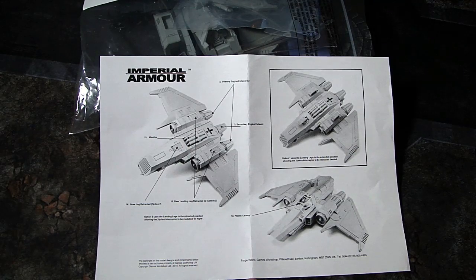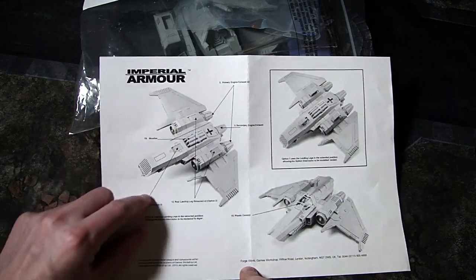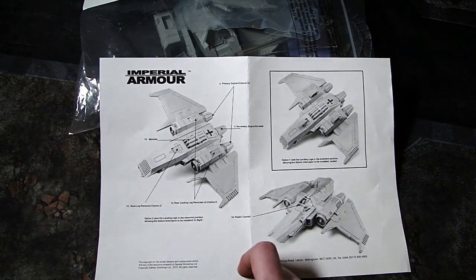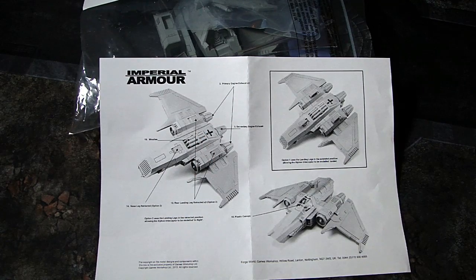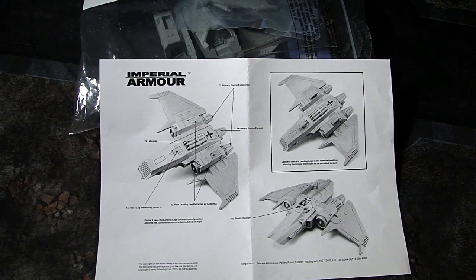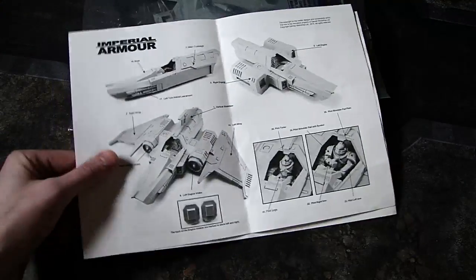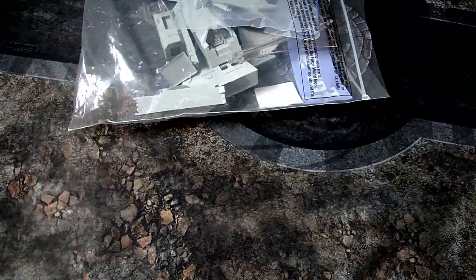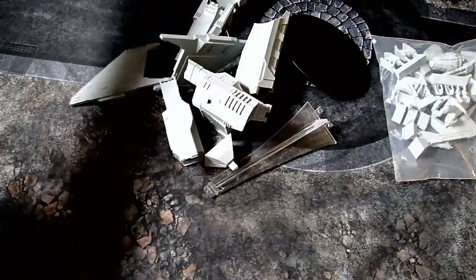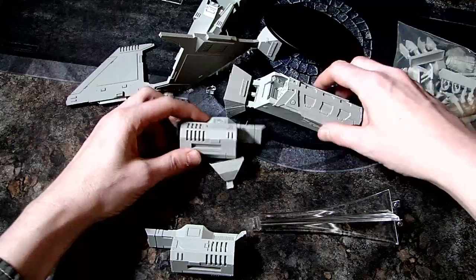When you flip it to the bottom, you notice that this secondary engine exhaust has nubs on it, and these ones do not. So obviously there should be two of those as opposed to one. Then you've got the missile rack that goes in, and you can choose if you want to glue the landing legs on extended or retracted, and then the clear canopy goes on the front once you put the Marine in it. So it seems in theory very simple, but you get a bent piece, something a little bit out of whack, and then boom, you're in the crying game, because you're going to be mad that it doesn't go together correctly.